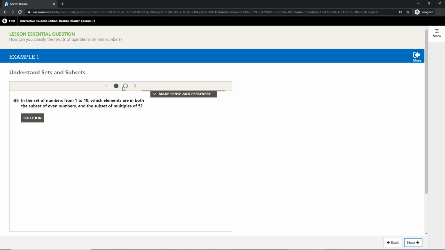We get more, and again, notice there's 2 pages to this. This one just gives you a question, and then you have a chance to answer it in your head. We can make sense and persevere. Persevere is a good word. Perseverance, that ability to stick with a problem, is the biggest indicator of success in math. Whether it's Algebra 1 or calculus, the ability to stick with a problem is huge. And hopefully that's something that we will learn or get better at.